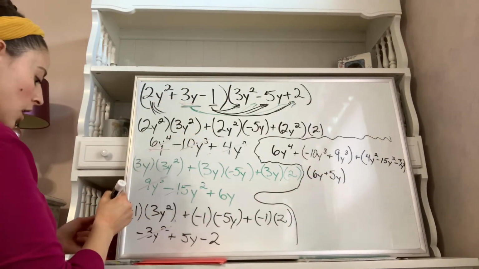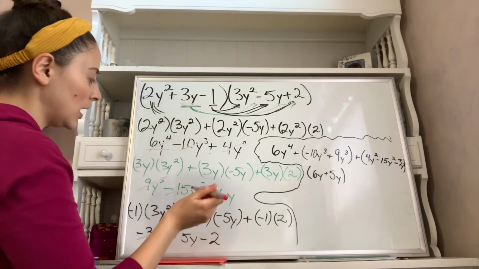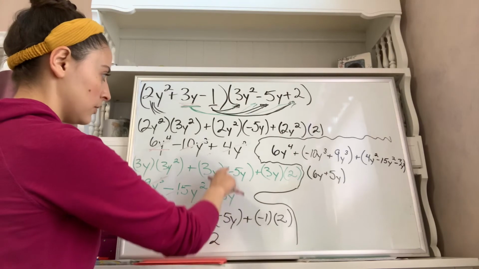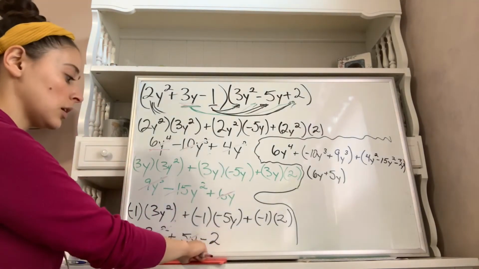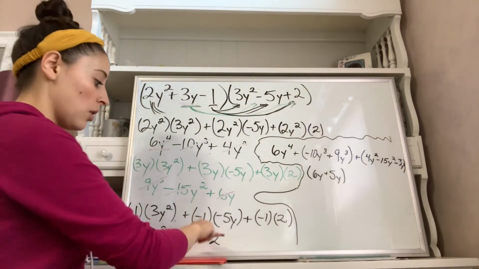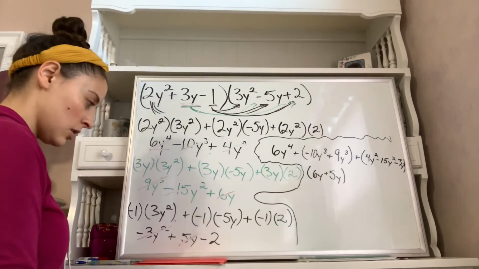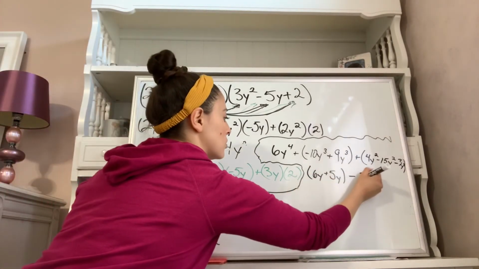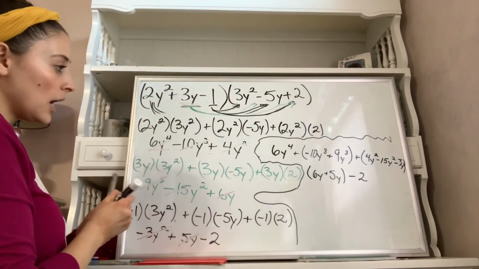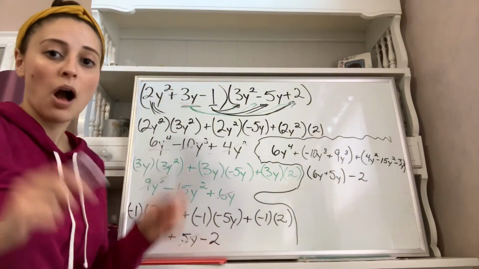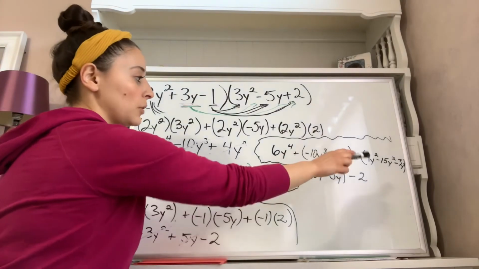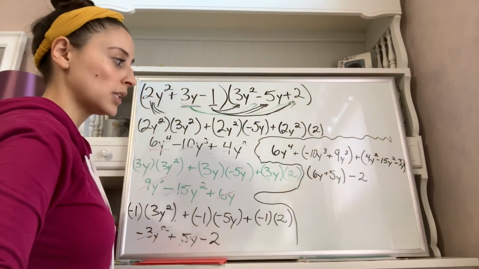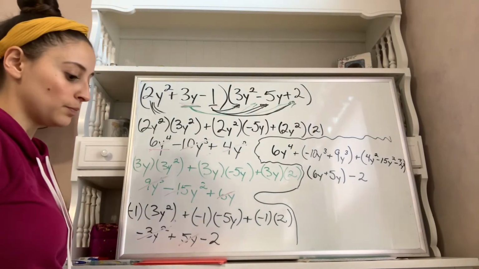And now for our constants, we can cross out our y's. And we have only one constant in this whole thing. So that one constant is just going to carry with it minus 2. Okay? So now to get our final polynomial, we're going to simplify all of our addition and subtraction left, or combining of like terms, and get our final answer.